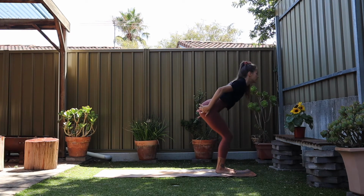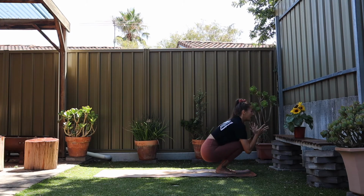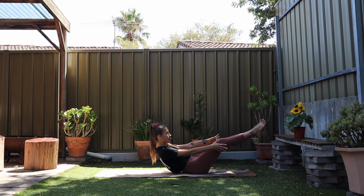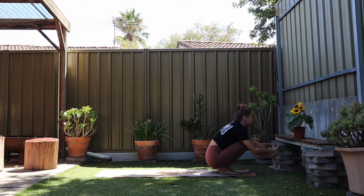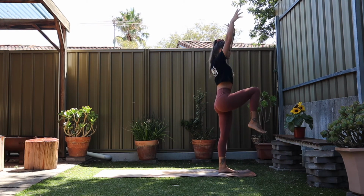Chair pose, deeper. Tiny little squat, empty. High boat, a whole breath in, don't rush it. Tiny little squat, maybe a little bit of momentum. Left foot to stay, right to rise, breathe in.